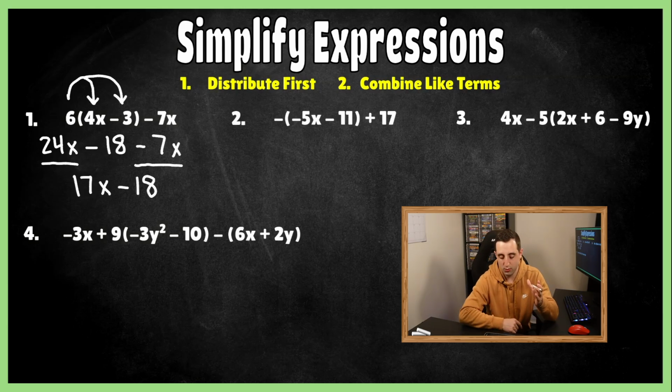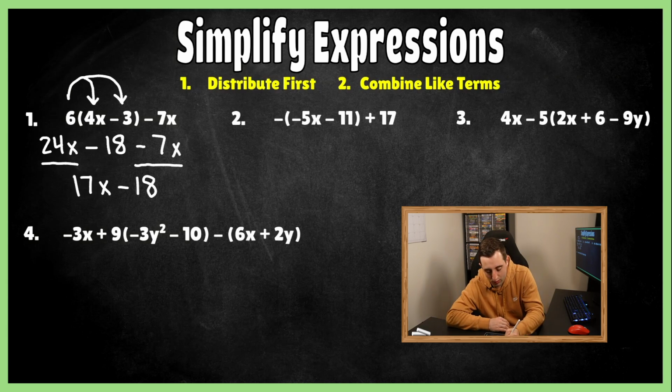And I always throw this one in for students just to see if they recognize, well, is there actually a number in front of the parentheses or not? And there is. In this case, it's a negative 1. But 1 times anything usually doesn't change anything, which is why they don't technically show the 1 there. So for example, if you have x, just the variable here, there's technically a 1 in front of that, but 1 times anything is going to stay the exact same, which is why we don't bother writing it. But in this case, since it's a negative in front of the parentheses, that's a negative 1. That's going to turn our signs completely different, which is why we want to make sure that we distribute this negative 1 here. So let's go ahead once again and draw our arrows.